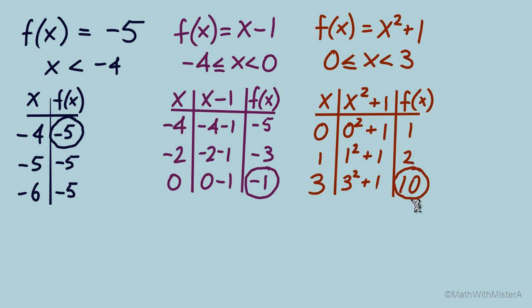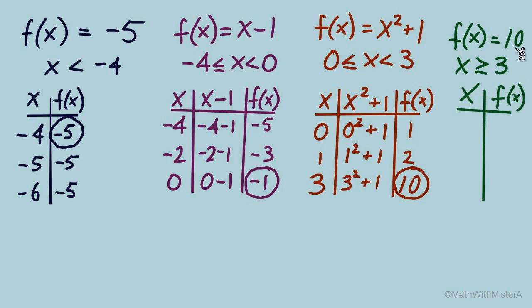Last piece, let's throw an open circle reminder there because 3 is not included. So when we plot that point 3, 10, we'll use open circle. Now to that last piece, f of x equals 10, another constant function. Now this was using x values that are greater than or equal to 3. So I can do a quick table because it's a constant function, but still I'm cautious about my choices for x values, 3 and bigger. So 3, 4, 5 makes sense, and the function value is 10 for each of those x values.